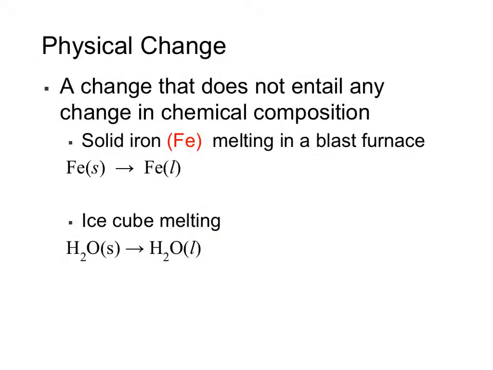Physical changes, however, do not entail any change in the chemical composition. If we have solid iron and we melt that in a blast furnace, we haven't actually changed its chemical composition. It's still iron. Likewise, if we melt an ice cube, it's still H2O, it's still water, it has not changed. And we can easily get the substance back simply by cooling it down in these cases. And so physical changes do not change our chemical composition. In other words, they do not make anything new. We still have the same substance.